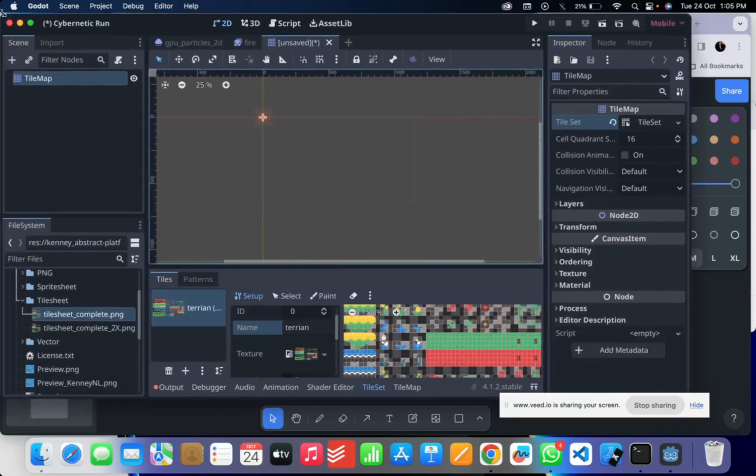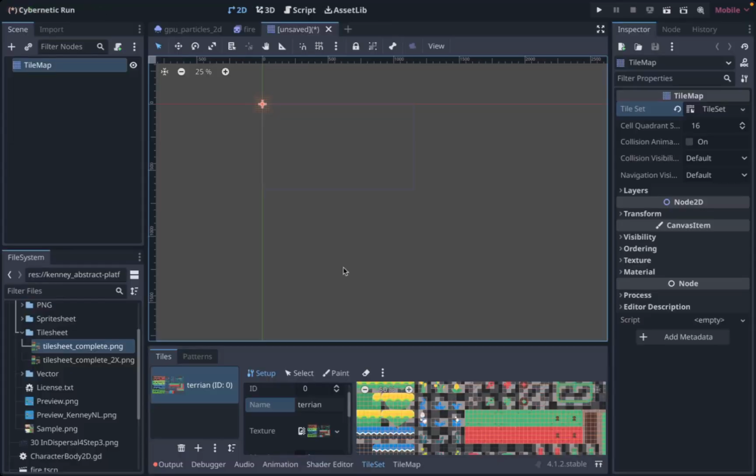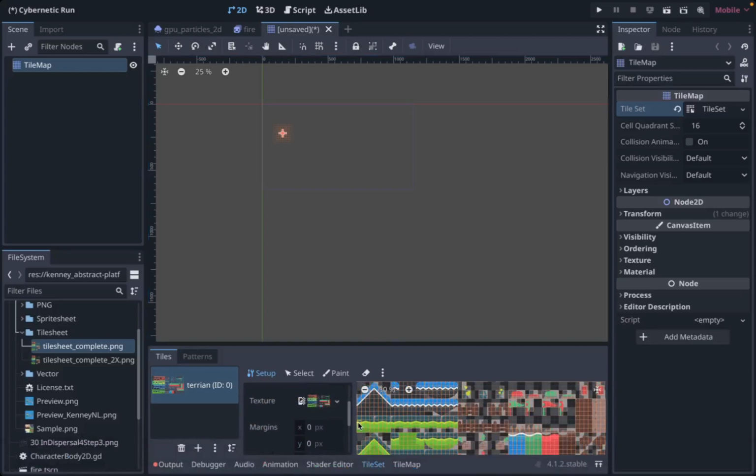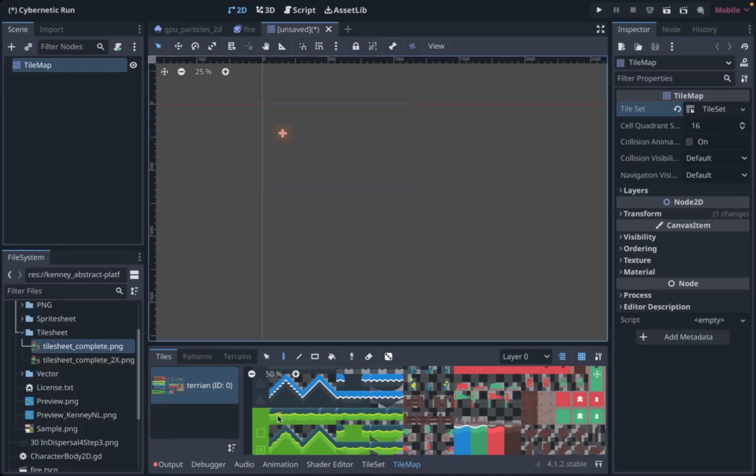I think I have to zoom in so you can see it better. It will automatically create the small square blocks which you would otherwise have done with control C, control V. And plus it might be spamming your nodes, but in this case we will not be spamming the nodes. So let's create a simple map. I click on this green. To add something to the map, you just click on this, and make sure you select it like this.